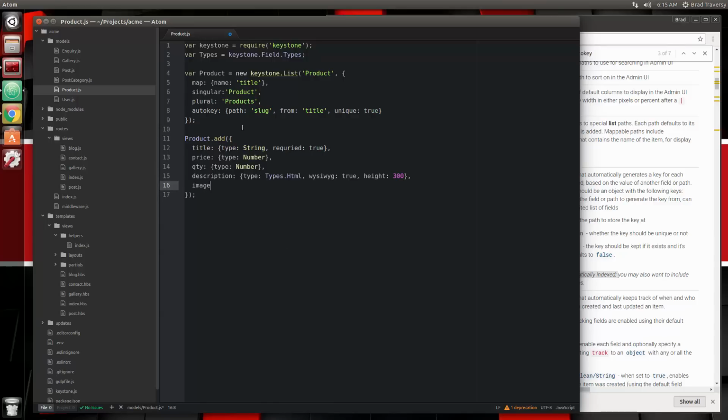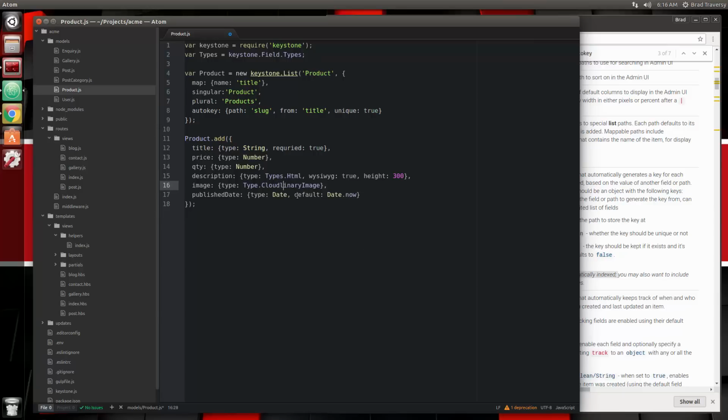All right, so next thing is going to be the image. Now, when you're working with images, we're going to use the Cloudinary type. Even though we're not using Cloudinary, that's just what the type is for some reason. So we're going to say type dot Cloudinary image. I think that should be good. Okay, and then finally we'll have a publish date. Okay, so publish date, and we'll set that type to date, and then we want to set a default, and we're going to set that to date.now. Okay, because we want that to just use the current time and date.